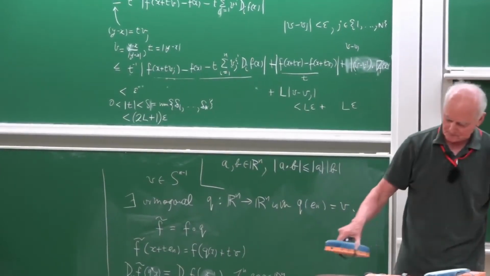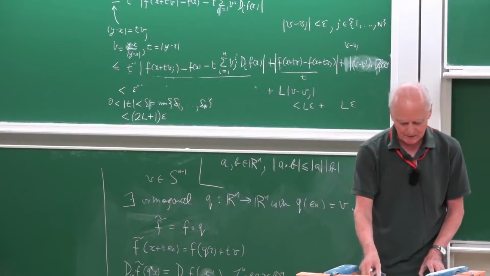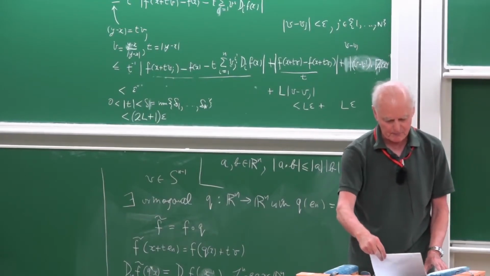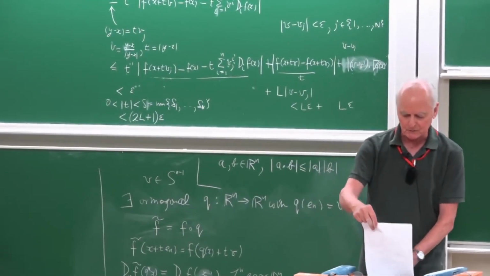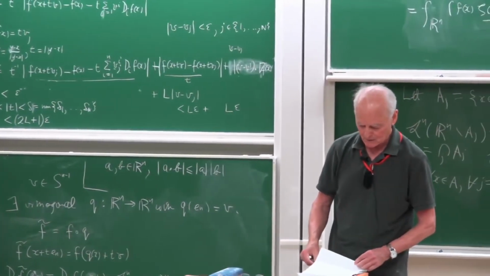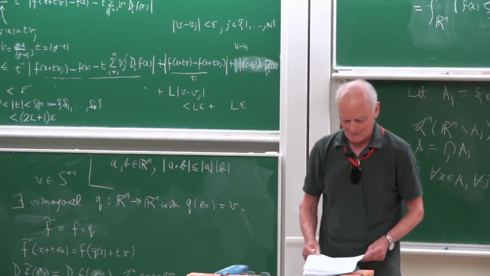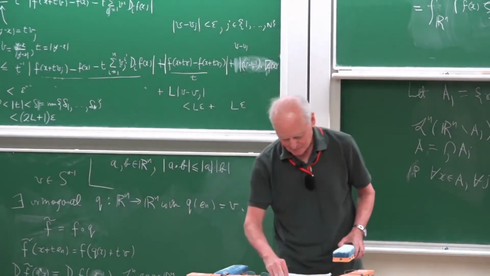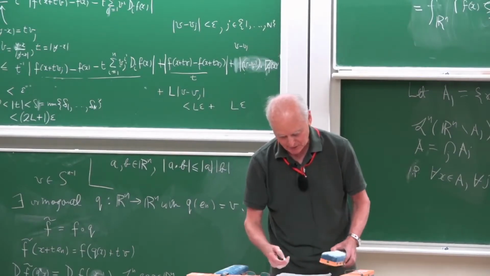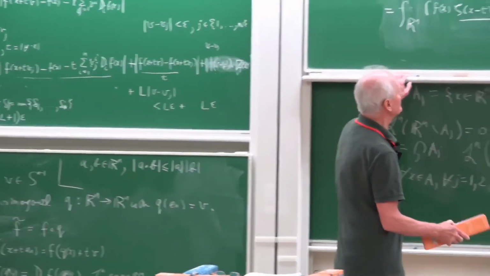So that's a little bit tricky proof, but it really is elegant, and that's C.B. Morrey's proof of the Rademacher theorem. I think Rademacher's original proof was rather more complicated than that. Okay, so that's Rademacher. Now, there's a nice consequence immediately of Rademacher. It's called the C1 approximation theorem.